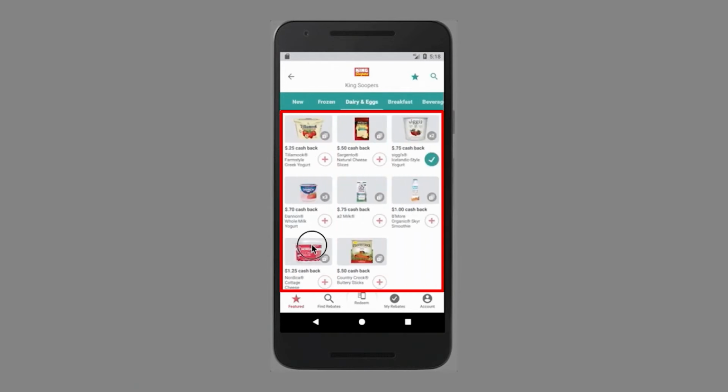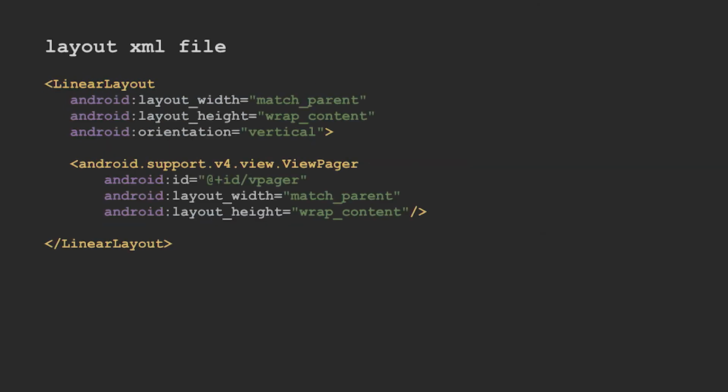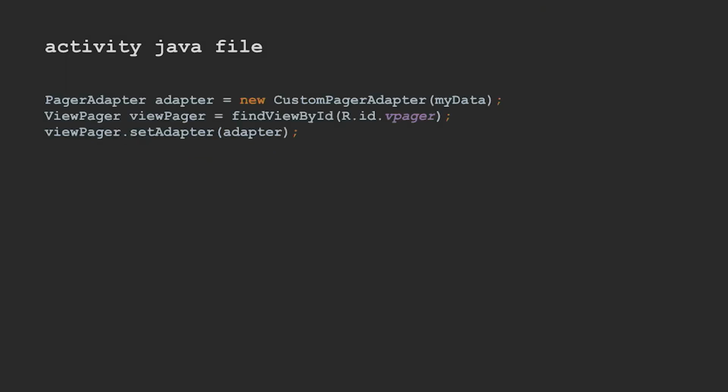So the ViewPager is this component here that allows you to have sort of this giant horizontal list of stuff, and you can swipe back and forth. So it's pretty simple. See, when you pull it in, it says the v4 support library. So you just pull it in your layout where you want it to exist. And then you'll want to create a pager adapter, which is what links your data to this ViewPager element. So here I've defined my custom pager adapter.